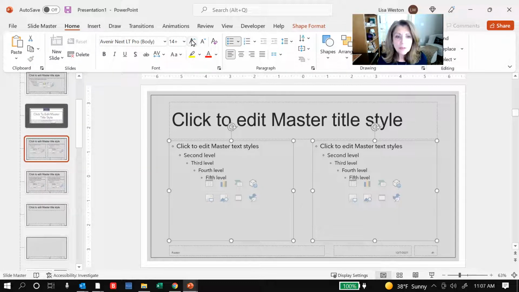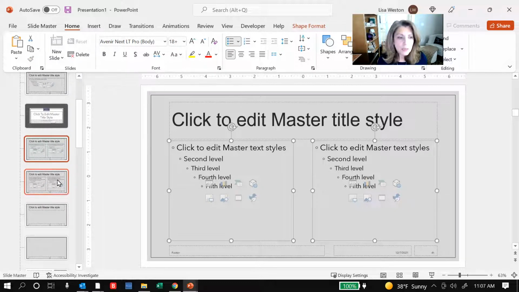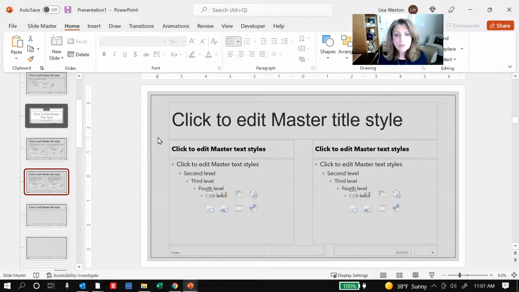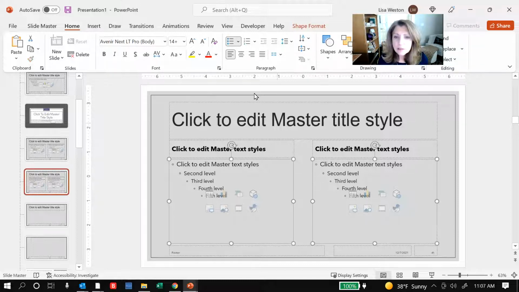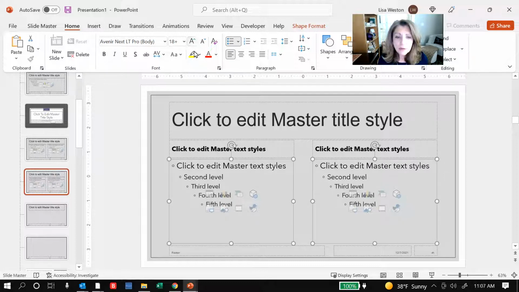So here, maybe I want these to be a little bit larger, and you can just browse through and make changes. And what I'm doing now is setting things up so that as I select these slides, I get the font sizes and styles, etc., even colors. So if I wanted to, let's say, select these two placeholders.